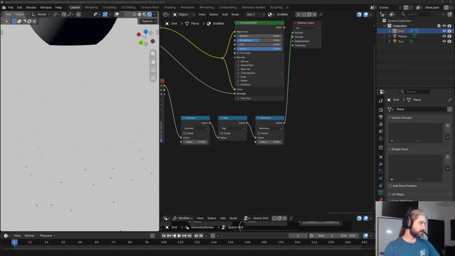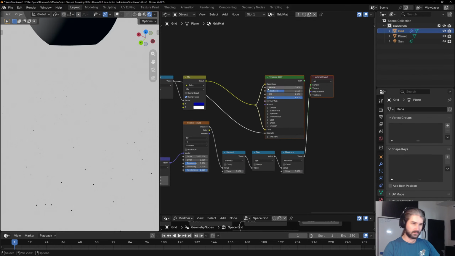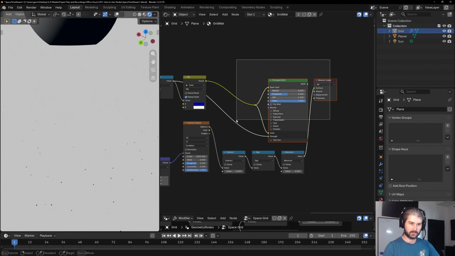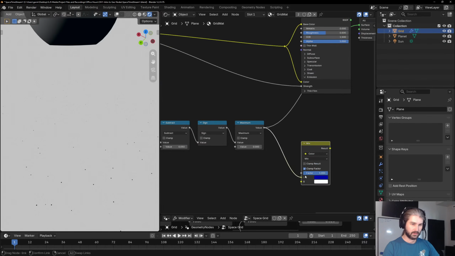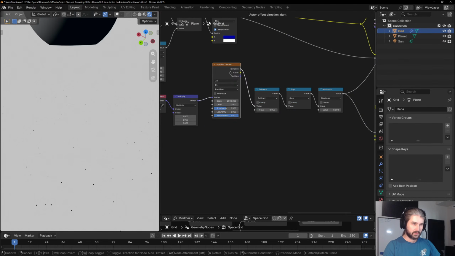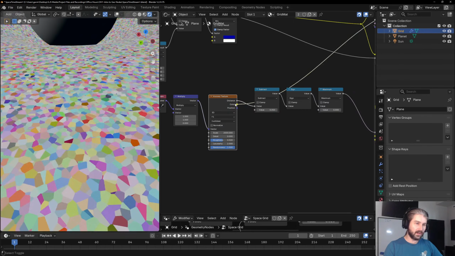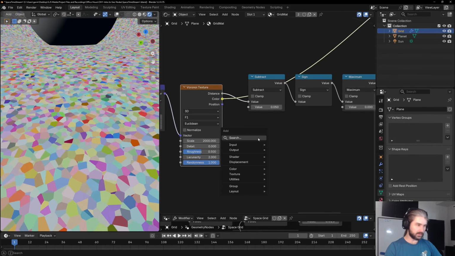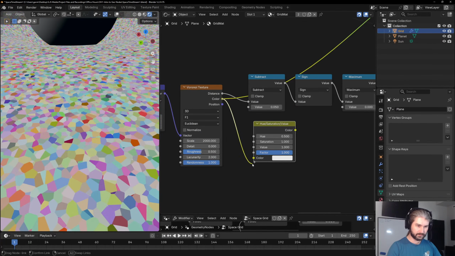Then we're going to plug that into a mix node. Another mix node for color. Something else I want to take here is it's subtle. There's a lot of subtlety in this render. I want to take the color of each of these and adjust the hue, saturation, and value.